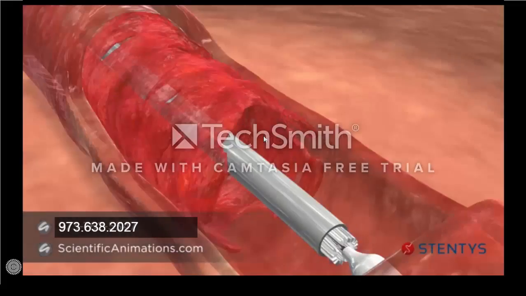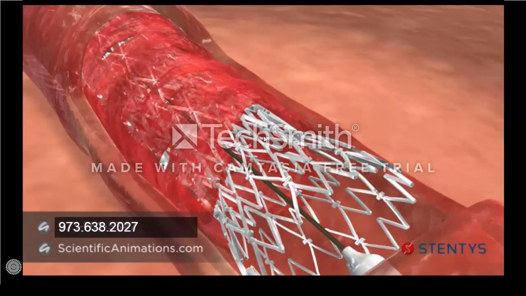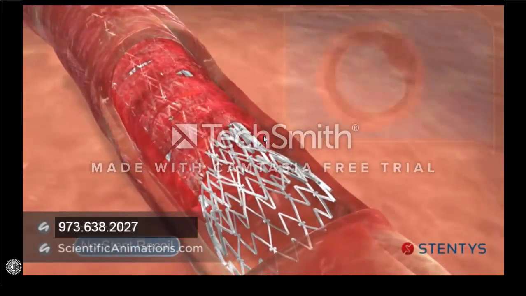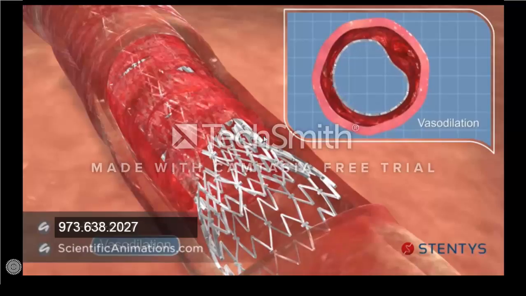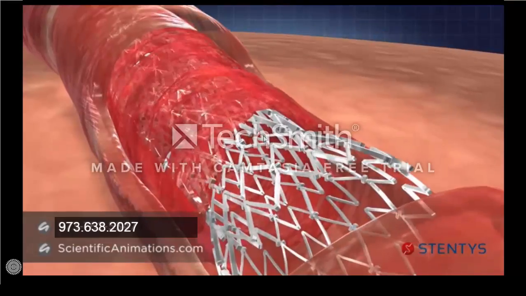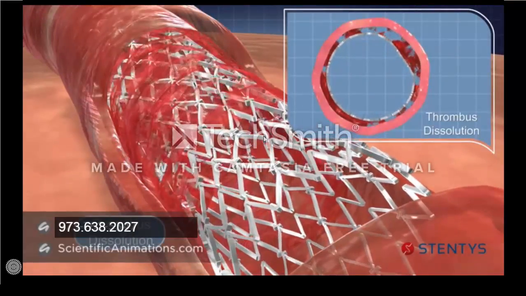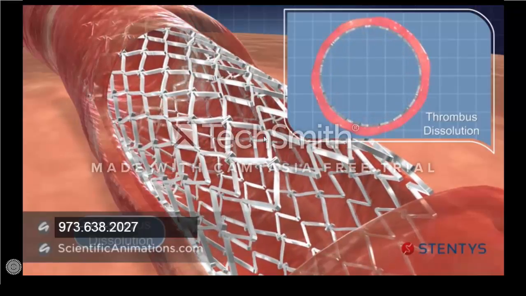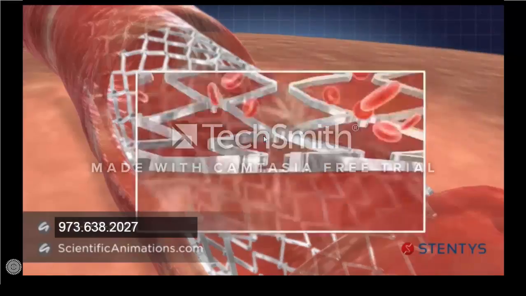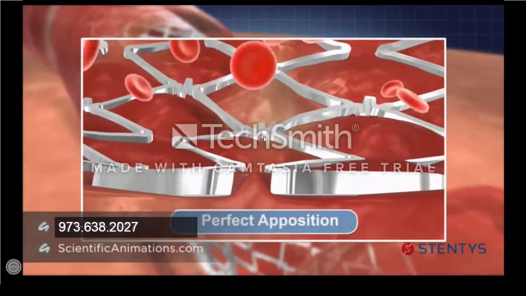It is gently and easily deployed over the thrombotic lesion by retracting a protective sheath, and because of its inherent design and properties, it exhibits no recoil. As spasm is relieved, the vessel diameter increases, and the stent follows in expansion and continues its scaffolding of the artery. Finally, as the thrombus dissolves, the stent expands further to absorb the gap left by the dissolving thrombus, thus maintaining perfect apposition throughout the remodeling process of the vessel.